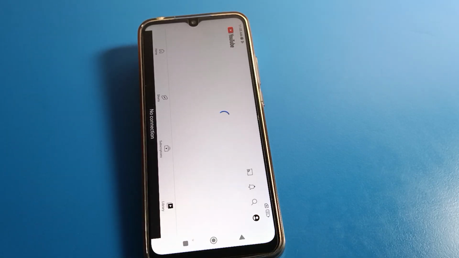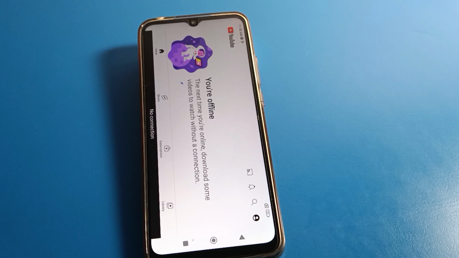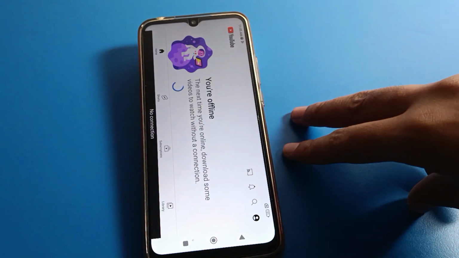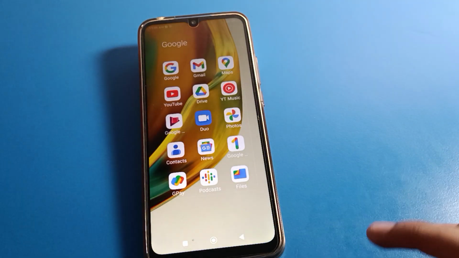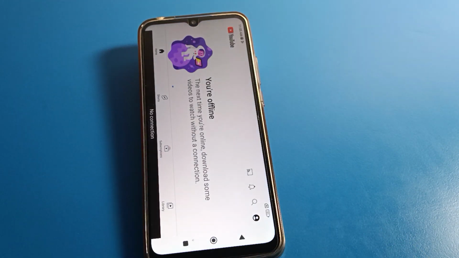Today friends we are going to talk about Redmi phone settings, and I am going to show you the Redmi phone screen automatic rotate problem, how to fix and solve it. So when you open any app on your Redmi phone and your screen rotates automatically, how do you fix the screen rotate problem on a Redmi mobile? In this video we will go through it one by one, step by step.